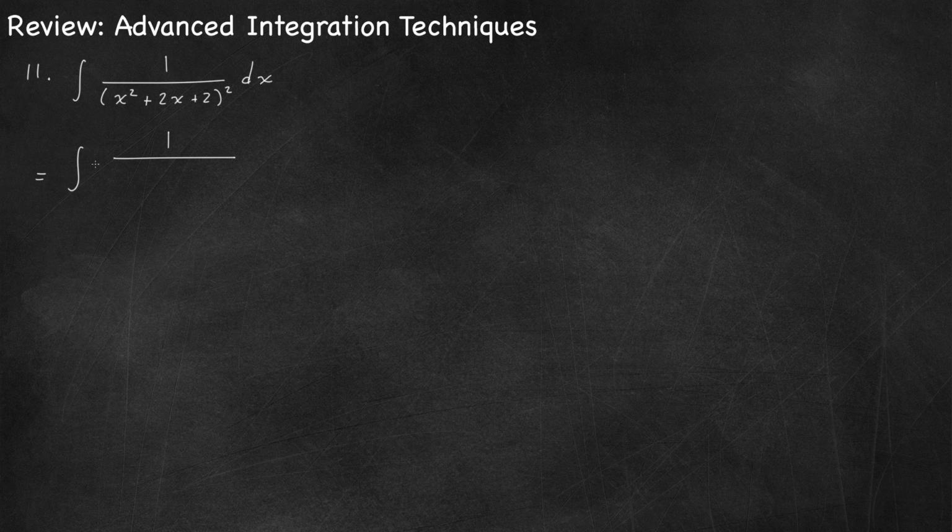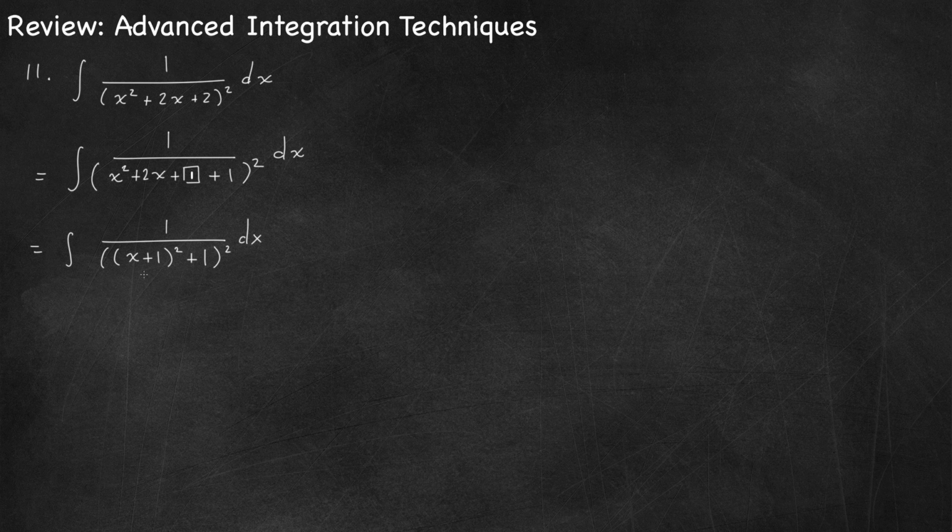All right, so I have this whole thing squared right here, which is throwing me off a little bit, but just in the parentheses, we can complete the square of what's in there. So that's going to be x squared plus 2x plus 1 is what would complete this square. And I have a 2, so the 2 I can just break into 1 plus 1 like that. And then that's going to become x plus 1 squared. So that's my x squared plus 2x plus 1. But then I still have another plus 1, and all of that is squared.